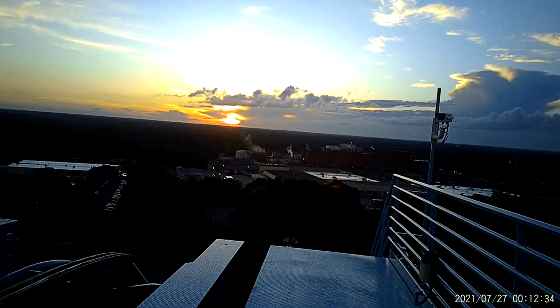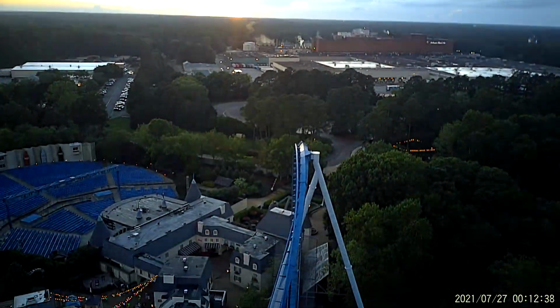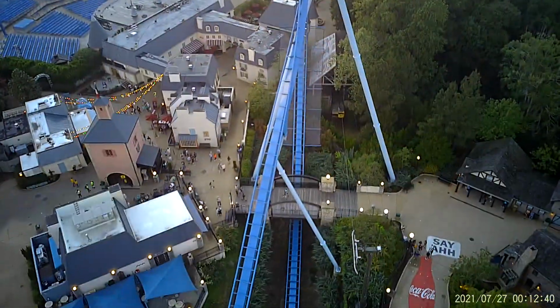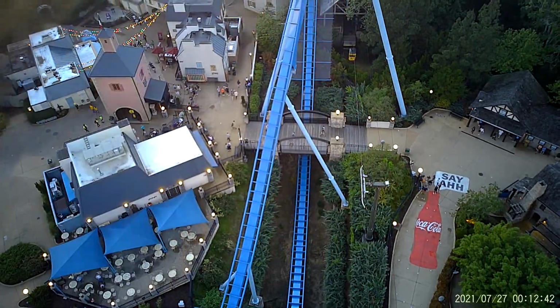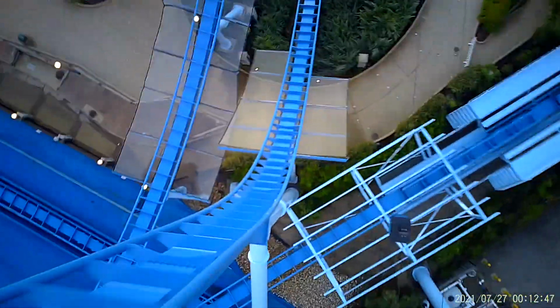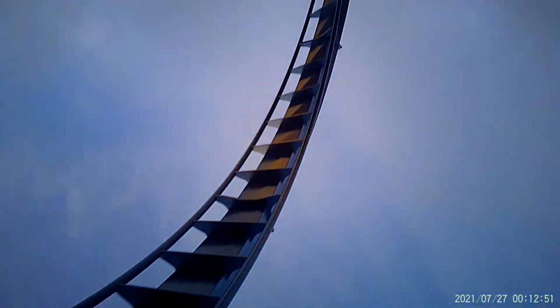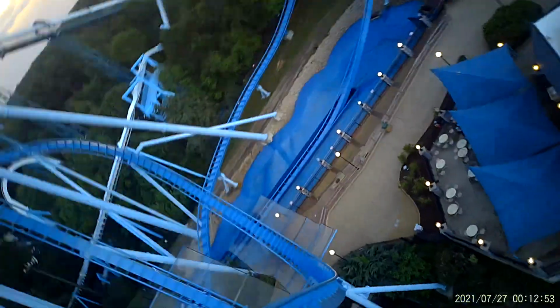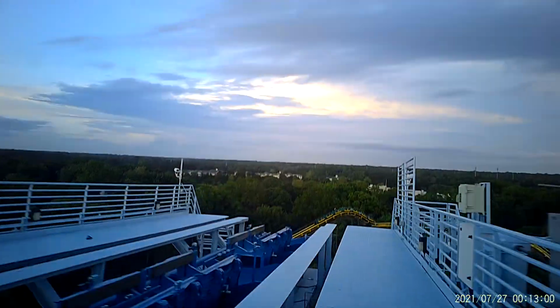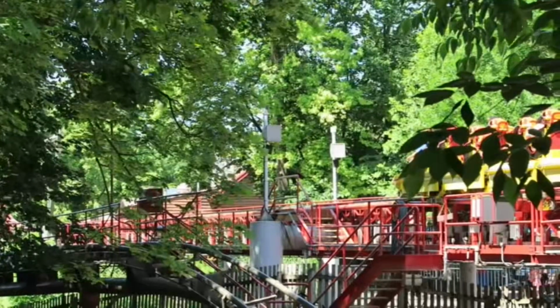Also, this is not a prediction. This is what I would do if I owned the park for the 10 years, and what I would add each year. This is not what I think the park will add. I think the park will probably add some different stuff than what I have on here. But I have still tried to keep this in the realm of being realistic. So you're not going to see a B&M Giga, and then the next year an Intamin Strata, then a 500-foot RMC T-Rex in that same year. This is all realistic. Alright, with that out of the way, let's get into it.